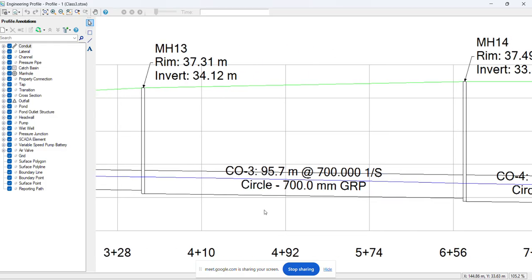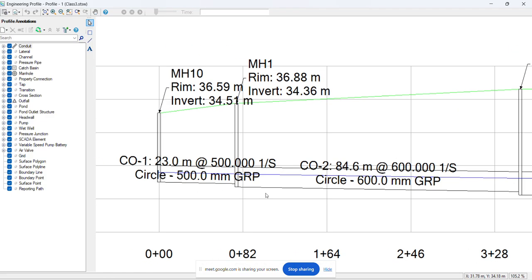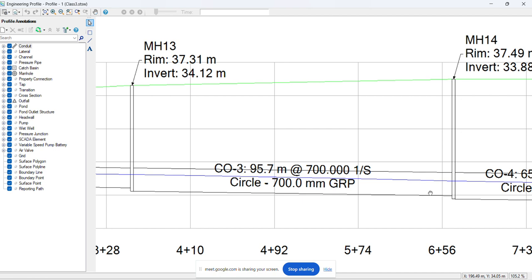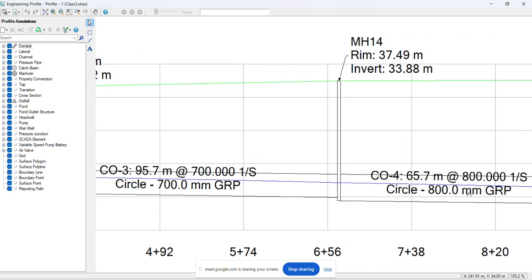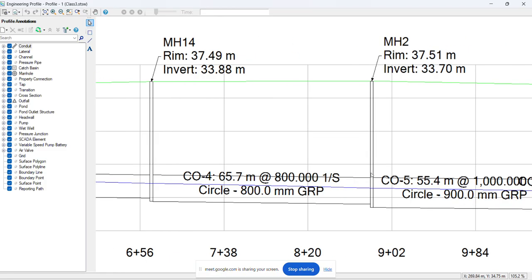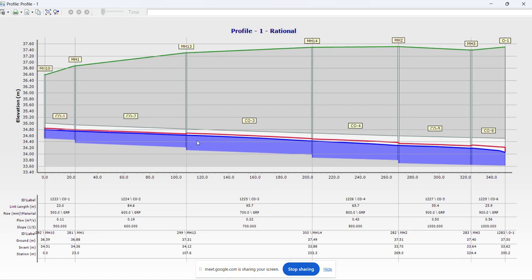Here the diameter is changing, from 500 to 600, 600 to 700. The crown to crown matching has happened here. Below is the invert, above is the crown, so that is more visible here. Crown to crown matching.